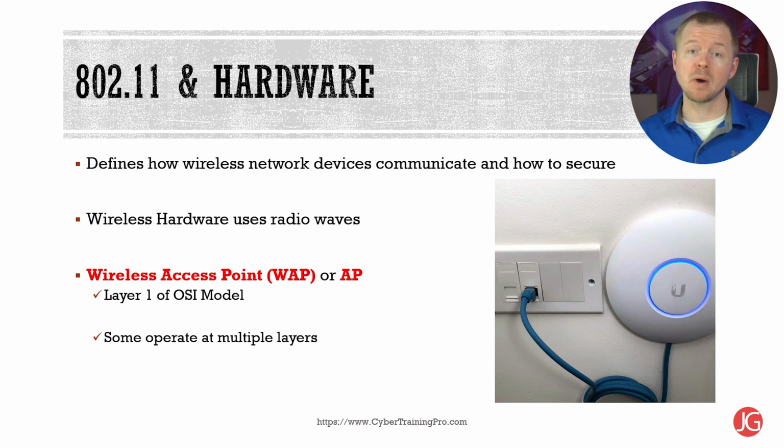Today, most devices come with Wi-Fi built into the system as a chip on the motherboard, an expansion card that connects to a PCI or a PCI Express port, or a USB device. A lot of these hardware devices might be all you need if you're just trying to connect a few computers together. But what about if you want to make connections into a wired network? For this, you're going to need a wireless access point or a WAP, sometimes also just called an access point or an AP, which allows both the wireless and wired connections to access the same network. WAPs operate at layer 1 of the OSI model, but a lot of WAP manufacturers build in additional capabilities so that a single box can operate at multiple OSI model layers.